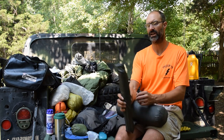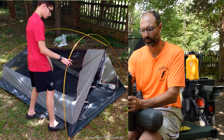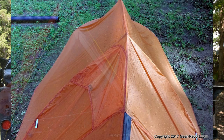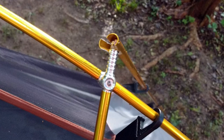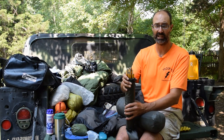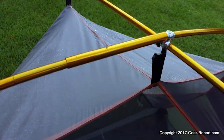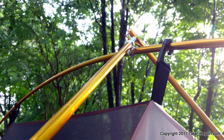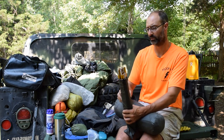Although we did have a pole break. We had it set up here at the Gear Report headquarters for a few days when we had storms coming through every evening. No one was in it at the time, so I'm not sure exactly how it happened, but nothing appeared to fall on it, and one of the poles broke, and they're all connected together. Fortunately, they sent us a complete new pole set, but before we went out in the field, I was able to put it back together with the repair sleeve. The pole ruptured at one end, it split open, and that repair sleeve fixed it, and it was good as new, worked fine, but we still got a new pole set before we went out in the field.